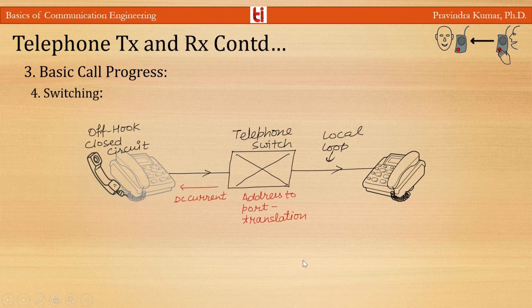So now another phase is the switching phase. In the switching phase, the central office translates the pulses into a port address that connects to the telephone set of the called party. This connection could go directly to the requested telephone set for a local call, or go through another switch or several switches for long distance calls before it reaches its final destination.